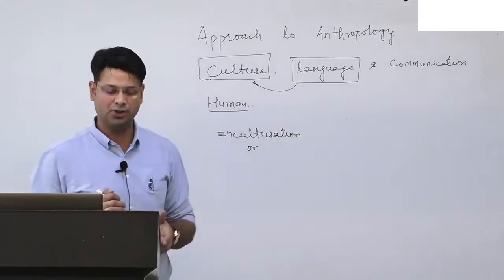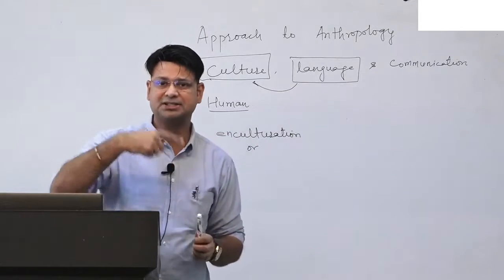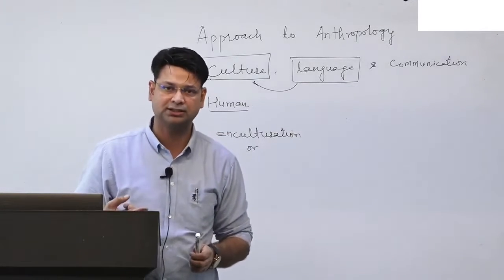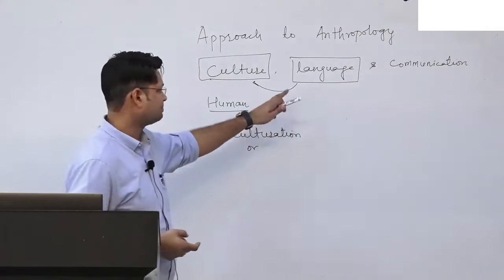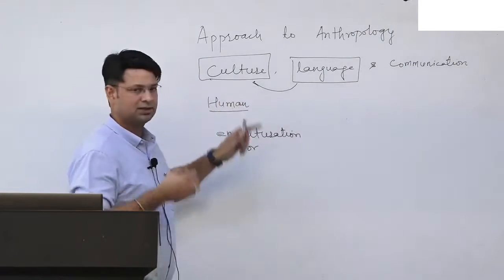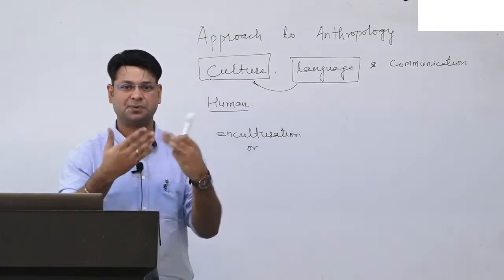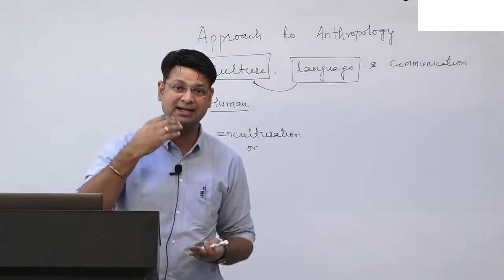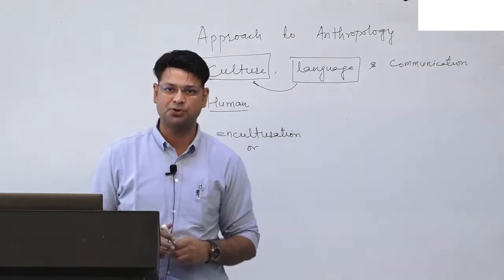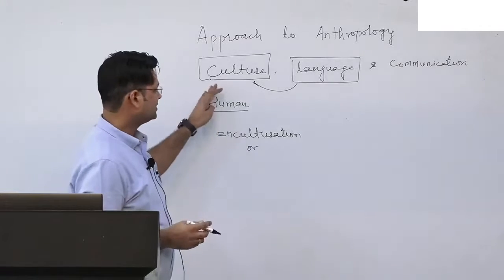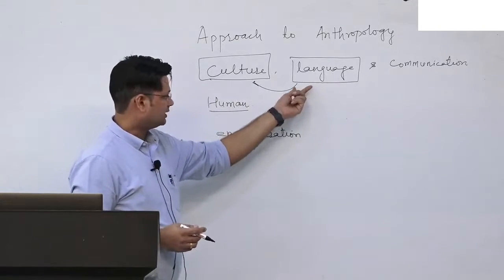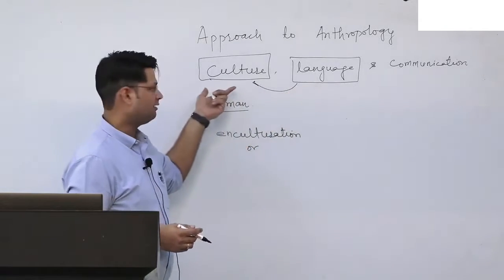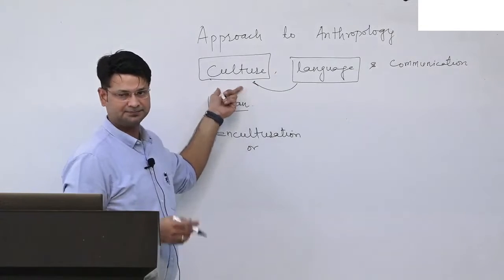The second thing that you have to see, how culture is transmitted from one generation to the other. So language is again important. How culture is visible to the outsider, in that the symbolic system language is important, right? So you can say it is essential for the development of culture, right?